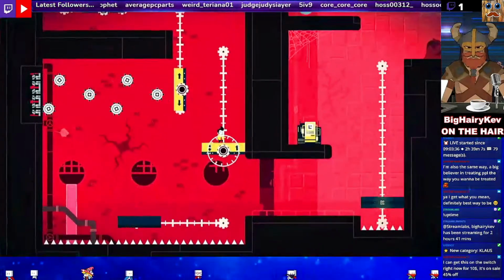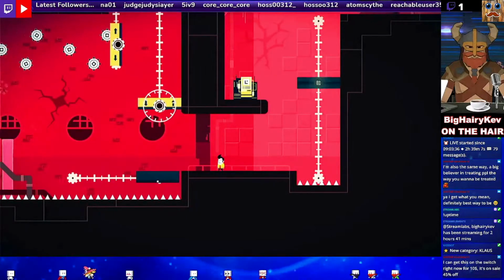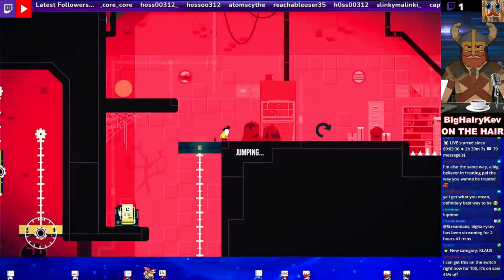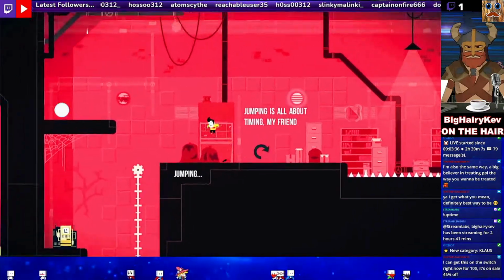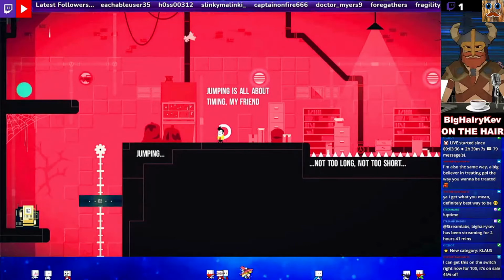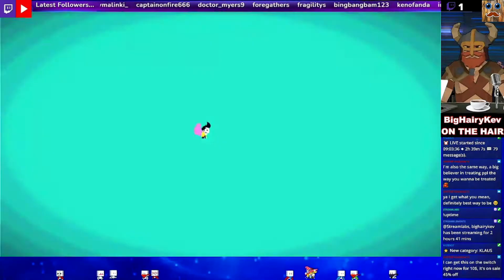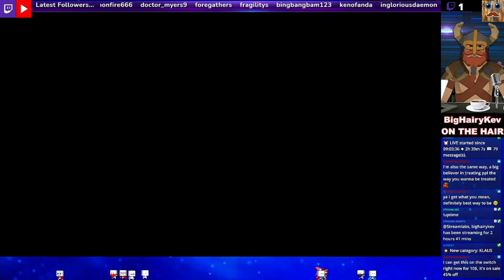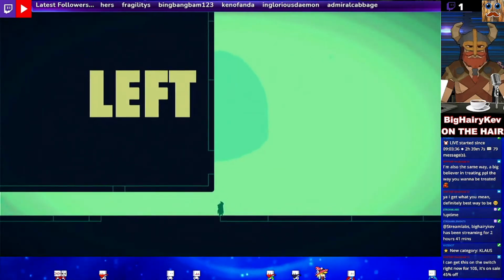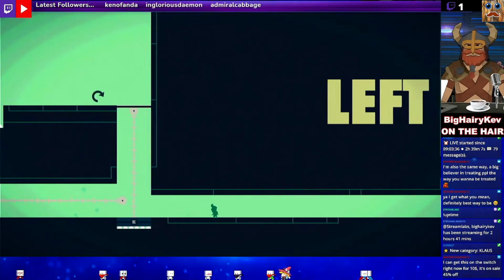Klaus, what are you doing? Come on, left. Yes. And up onto here. My microphone went off there. Oh, I guess you don't do that. Left. I assume I go left. My microphone switched off then for a few seconds.